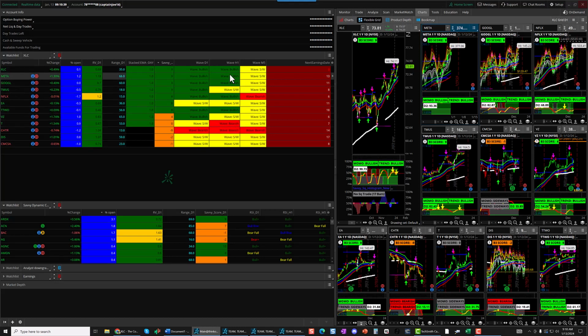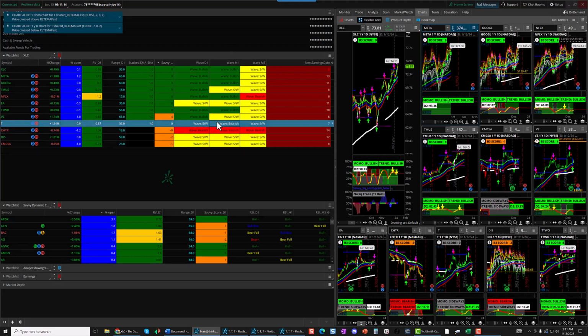Now, if it's got a sideways trend on the hourly, all this means to me is that I can look at it on a day where the SPY is weak. I might look at these to see if there's an entry at a decent level on an hourly pullback, that this wave is going to end up going from sideways into something that's bullish. What I don't want to do is get into a stock when the hourly is bearish on something that's long. I'm not going to do that. I'm going to wait until these go from neutral back into green to have some kind of continuity with it.